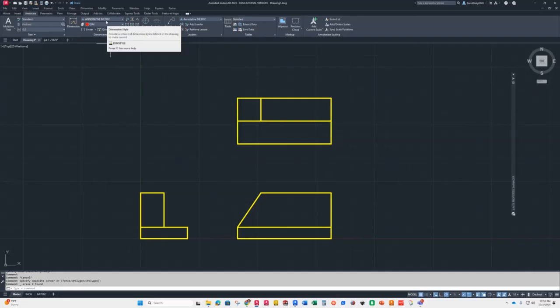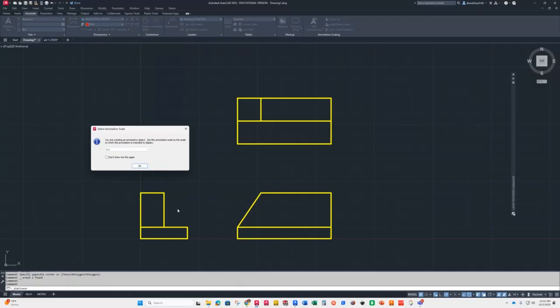Yeah. What dimension style is current? Not the inch one. So what would happen if I did that? Well, then what would happen is if I went to linear and hey, what's this? It says select your annotation scale. Well, what was the viewport set to? I don't remember. Well, maybe you should remember that. In our case, this was set to 1:1. Most of them are 1:1. There are 2 or 3 that we changed to 1:2. And then we had that one that was 1:4.